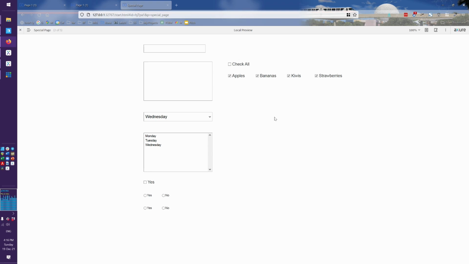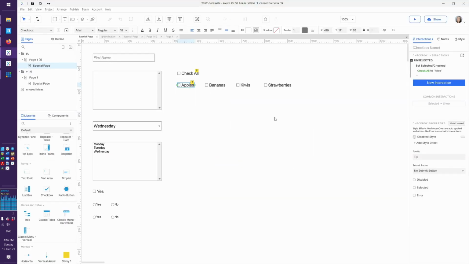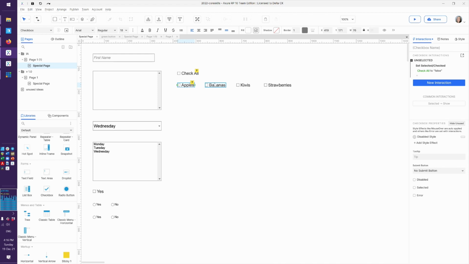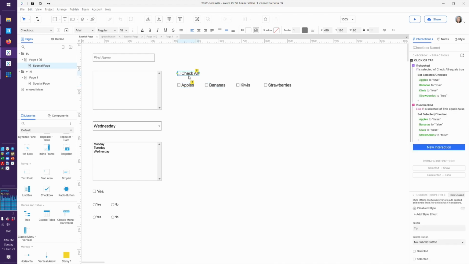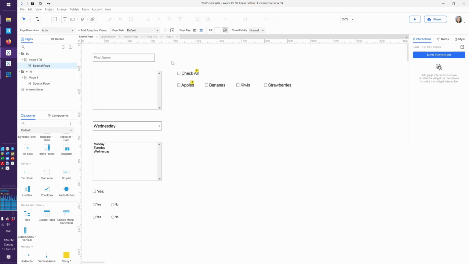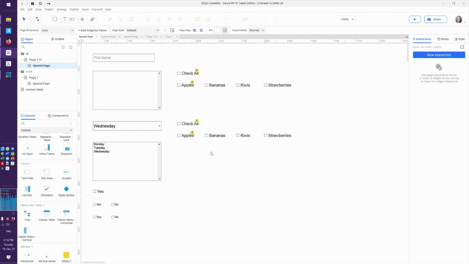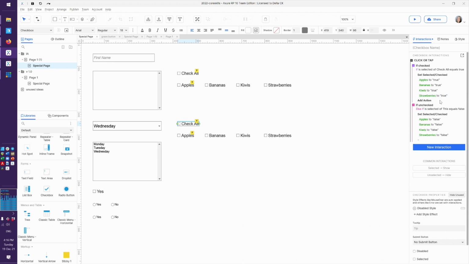But let's take a look at what I was warning you about at the beginning of the lesson. Why, if we built on unselected for apples, why didn't we build on selected and unselected over here? Well, I'm going to copy paste it and show you what would have happened if we did. You don't have to work along with me. Just watch this for a moment and you'll see why. We'll do this second set down here. You'll see why if we had done selected and unselected, that would not have been good.